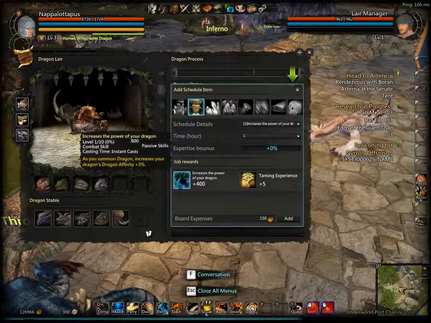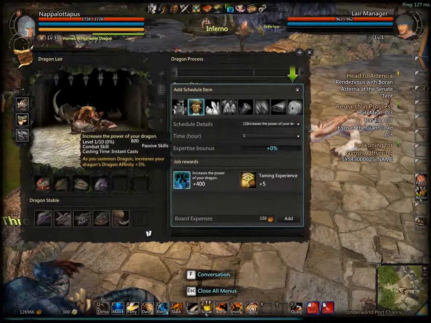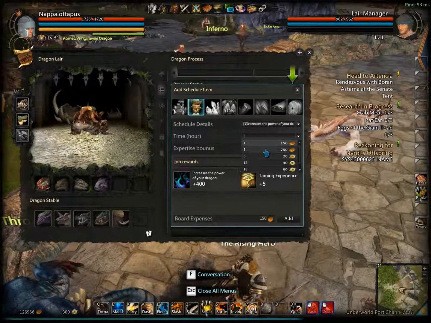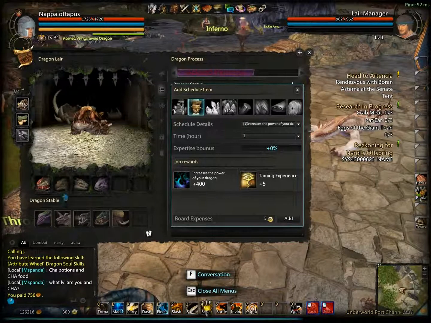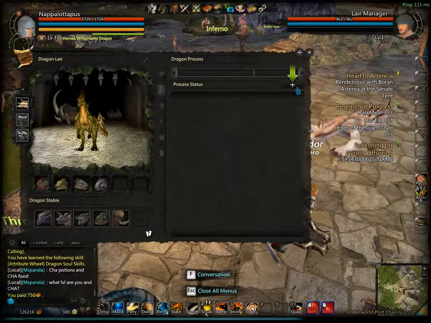So for this one, I'm taking Bloodfin and I'm going to try to bump up his power on this Dragon Affinity buff. Then you select the hours. 1 to 5 is free. After that you start using station cash. And you click add. So now he's essentially off at Dragon School while you're running around.